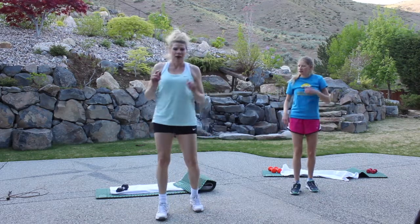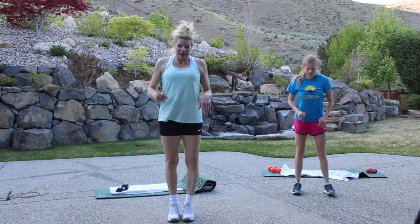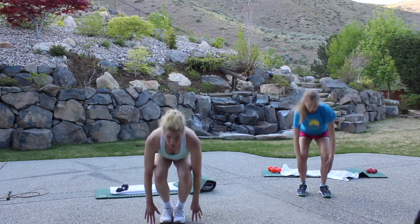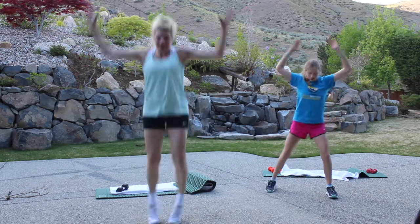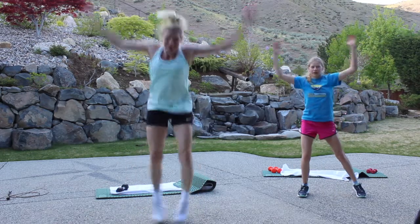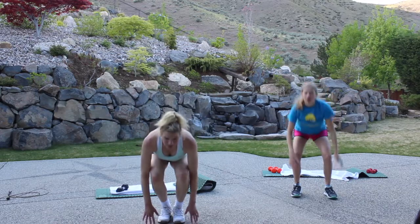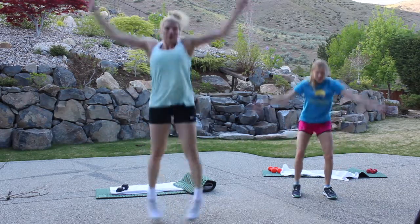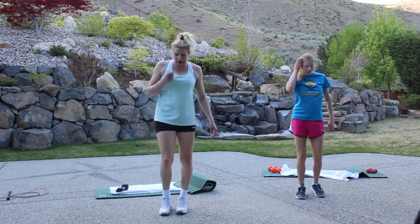So again, high impact or low impact. Prepare and work. Here we go. Ooh, yes. Breathe out, jump up. Good old star jump. Strikes again. Exhale on that up. Nice. Shake it. All right.